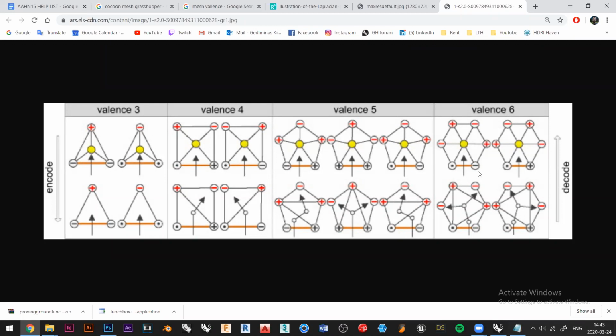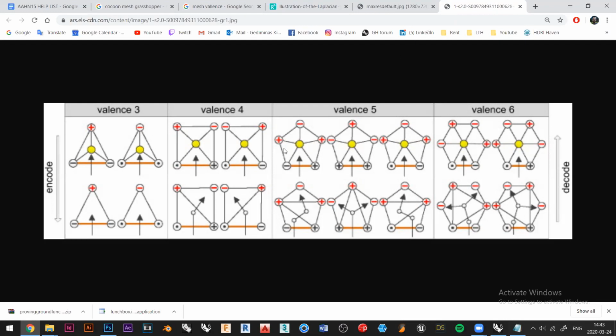Kind of easy. The thing is that we really like when there is valence 3 and valence 4, right? Those kind of meshes are later on really easy to divide into, for instance, strips, and laser cut them out and so on.